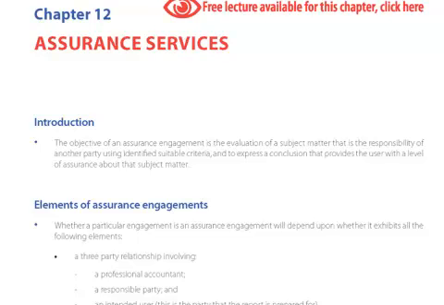High level means that we have obtained sufficient appropriate evidence to conclude that the subject matter conforms in all material respects with identifiable criteria. Moderate level, we came across moderate level yesterday. Moderate level gives rise to negative assurance. We are not aware of anything to suggest that this is wrong. Whereas the high level assurance says we have carried out our assurance service and we are happy, or content, or we can confirm that the system is operating as it should do. So high level assurance is more positive than the moderate level assurance.